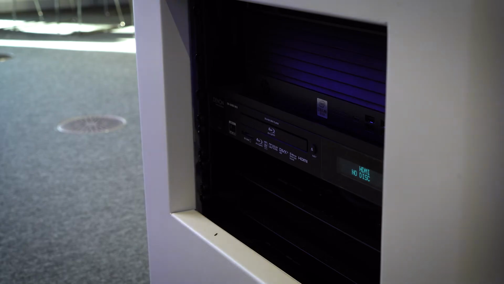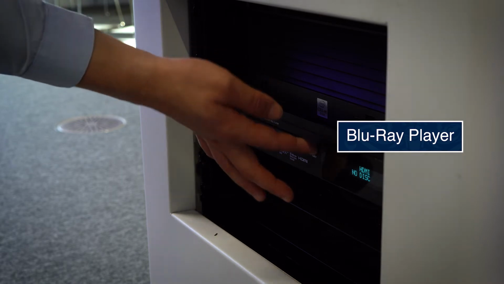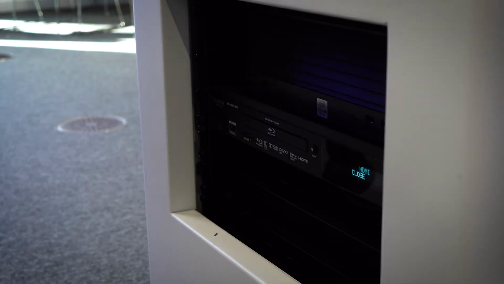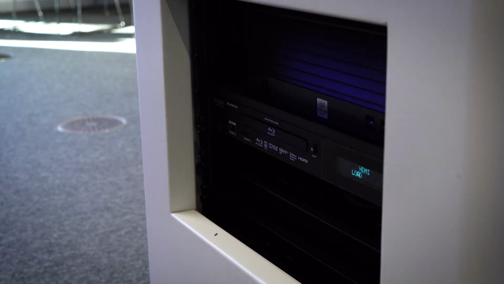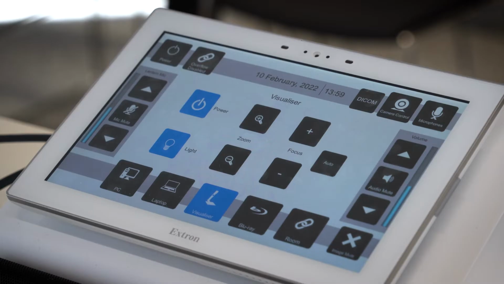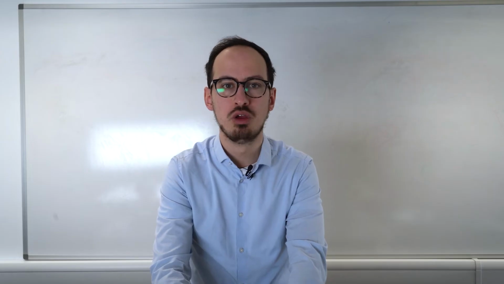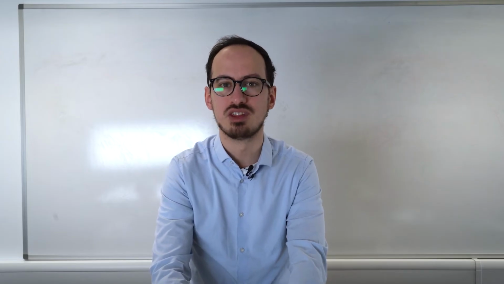This room is equipped with a Blu-ray player. You will usually find it located below the PC monitor in the computer stack. This can be used to play Blu-ray discs, ordinary DVDs as well as CDs. When the option is selected, the output will change and the Blu-ray player will be displayed on the projector. This can be controlled from a touchscreen control panel. There is no need for a remote or to use the buttons on the Blu-ray device itself.